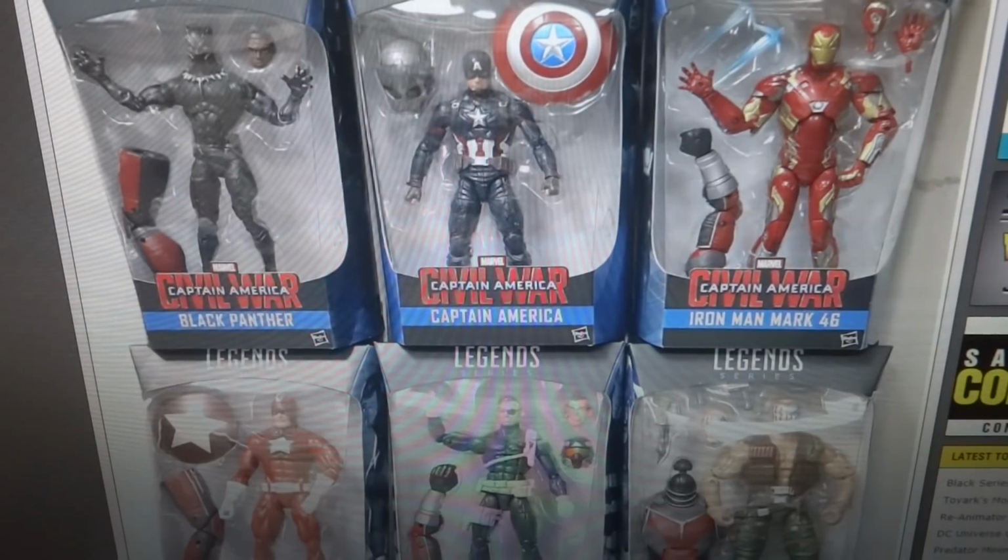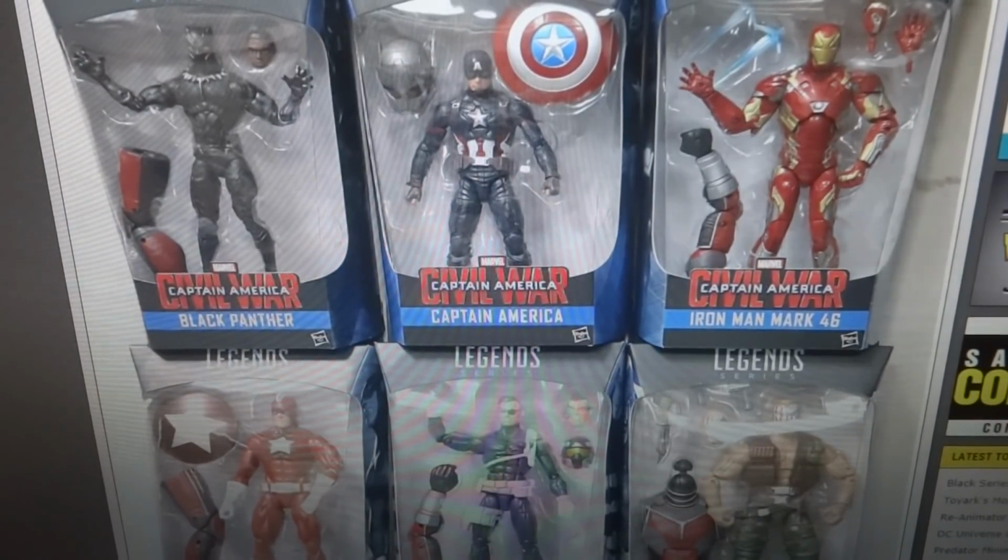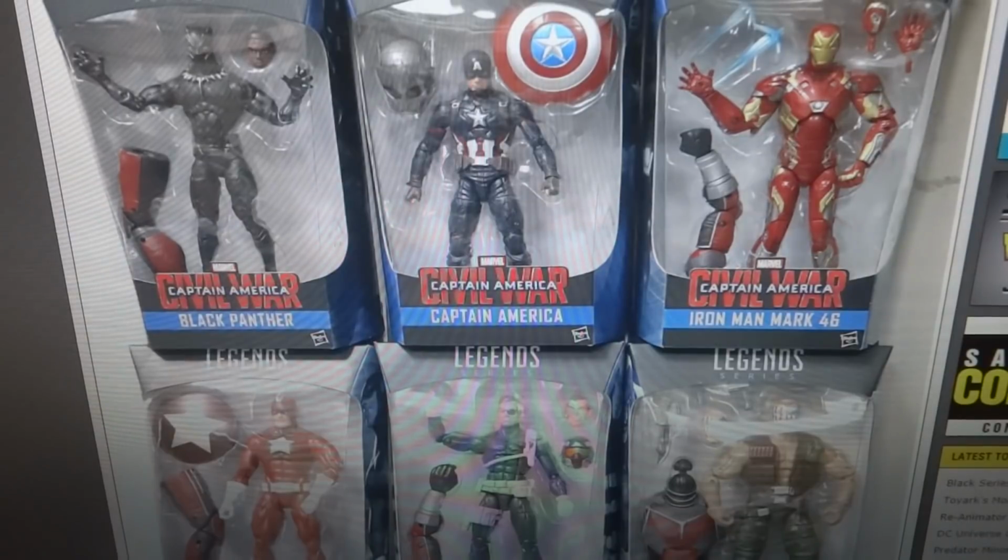Nick Fury looks quite nice. I don't know why, and it's probably just me, but in this specific photo, it looks like that's Mark Ruffalo's head dressed up as Nick Fury. I don't know why, but for some reason, just from this angle and in this photo, that's the impression I get. But when I look at him in other photos, it doesn't look like that. So I don't know why that's the case, but it really does look like Mark Ruffalo to me. But he comes with multiple heads.